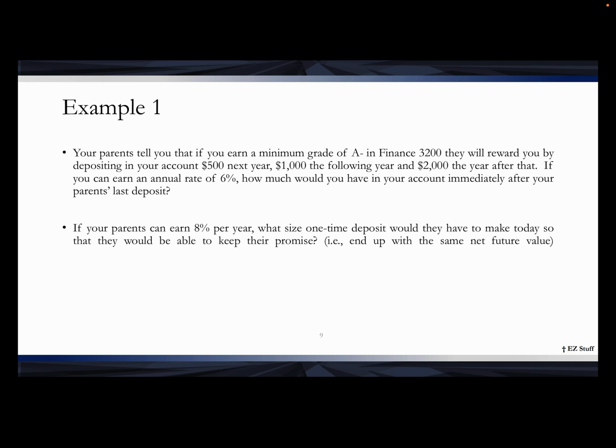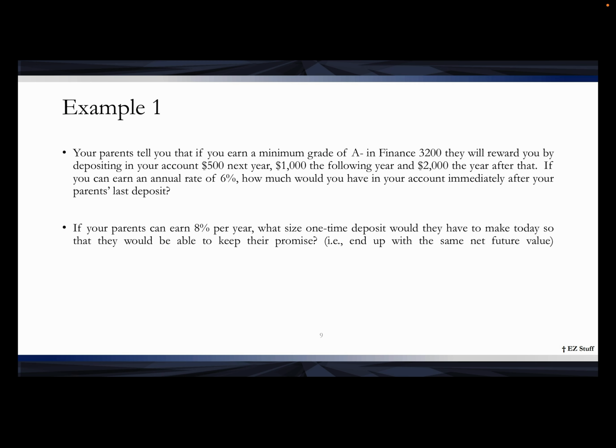Okay. Example 1. Your parents tell you that if you earn a minimum grade of an A minus in this course, they'll reward you by depositing in your account $500 next year, $1,000 the following year, and $2,000 the year after that. If you can earn an annual return of 6%, how much would you have in your account immediately after your parents' last deposit?